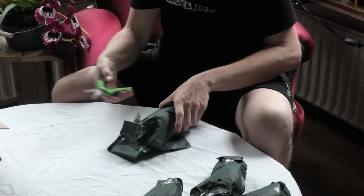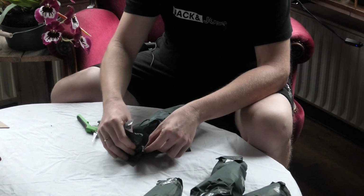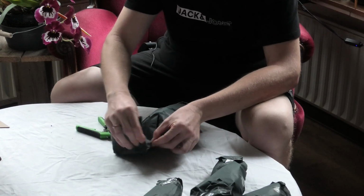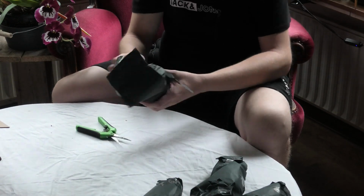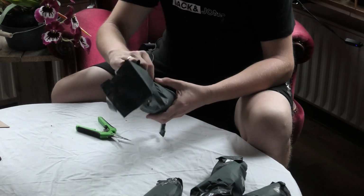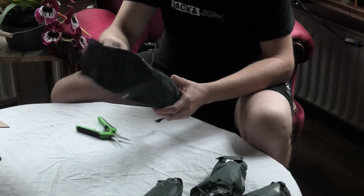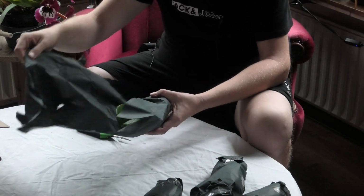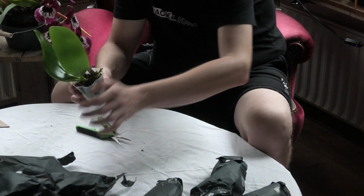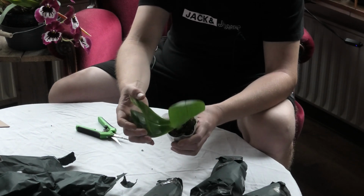And I have a little scissors over here. Don't want to cut in the leaves, of course. Another cutting here. Tape, there we go. And another piece of tape in here. And there we go. This is the first one. Beautiful foliage. I will give a close-up soon.